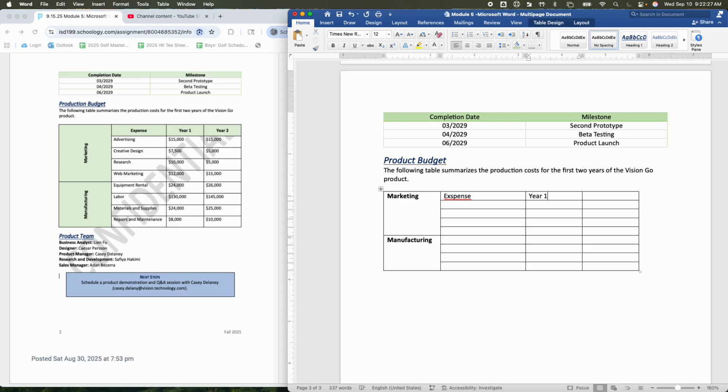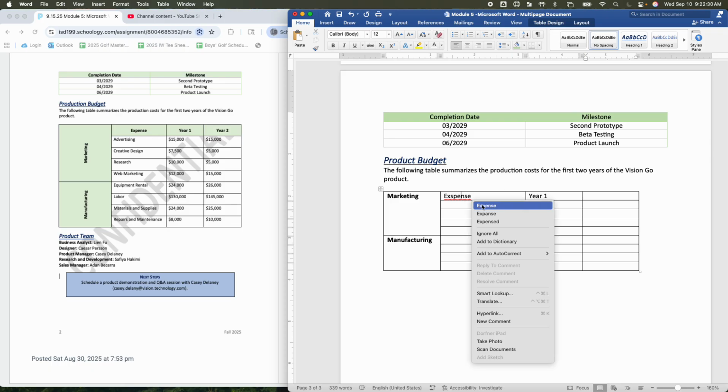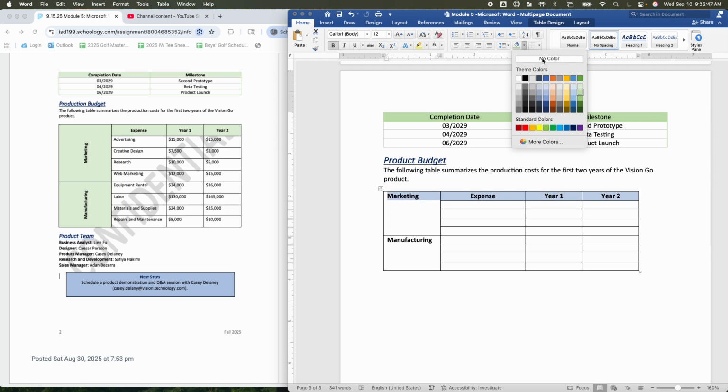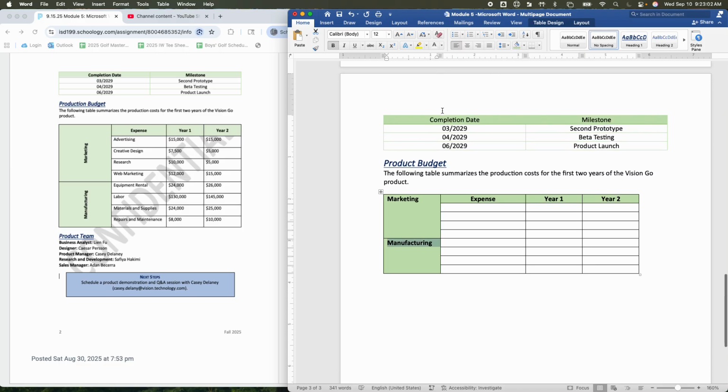We have year 1. Apparently I spelled this incorrectly. Expense. There we go. Year 2. Glorious. Highlight the first row, set that to bold, set that to center aligned, and then we can highlight. We can do it with the fill button here, if I'm not mistaken. Light accent 1, yes, glorious, and do the same down here. Okay, in the ribbon shading, we got the color correctly. It matches up with the predetermined one.